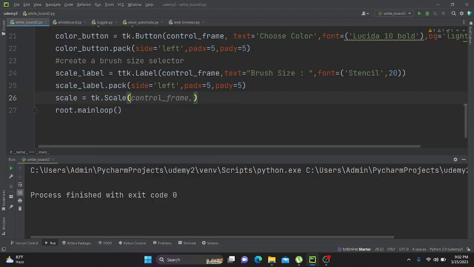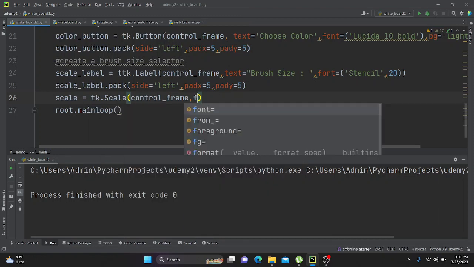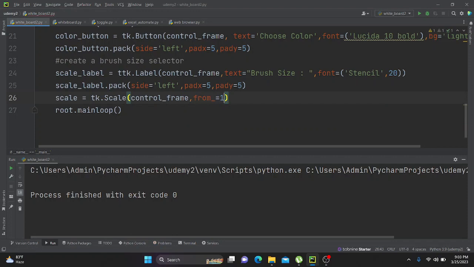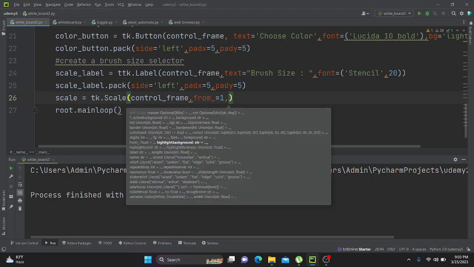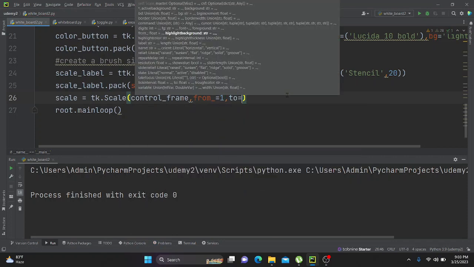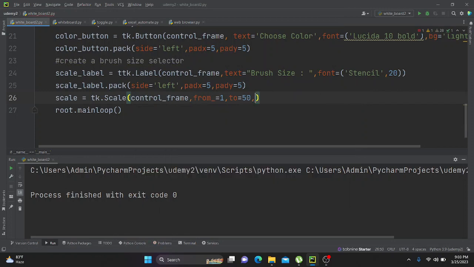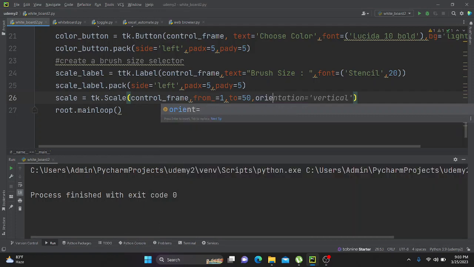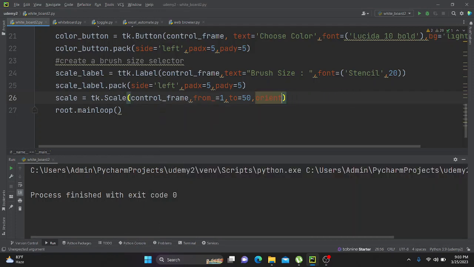This is my constructor method. It should be displayed on the control frame, and from is the minimum thickness you can have. Let's say it starts from 1, and then to 50. So we get the flexibility to have a maximum width of 50, and that should be oriented in a horizontal way. So I should give this as horizontal.